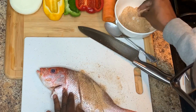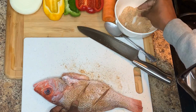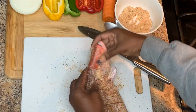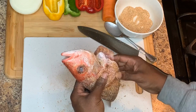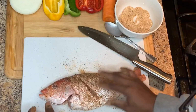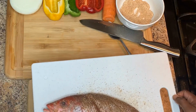Alright, then we'll also just coat the body of the fish with some of this seasoning. Okay, so our fish is well seasoned. And this is a red snapper, okay? Now, pro tip, when you are buying fish, you make sure you check the eyes to make sure it's not cloudy. And that's one of the ways to know whether your fish is fresh or not, all right? Okay, so now we have this seasoned. I'm gonna put it aside for a little bit while I get the other seasonings prepared.